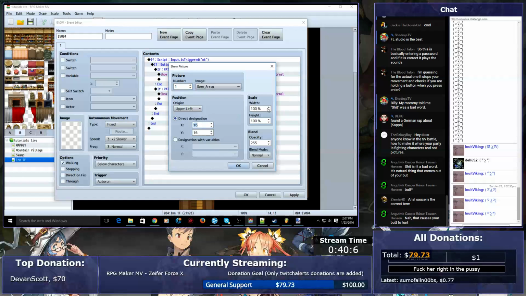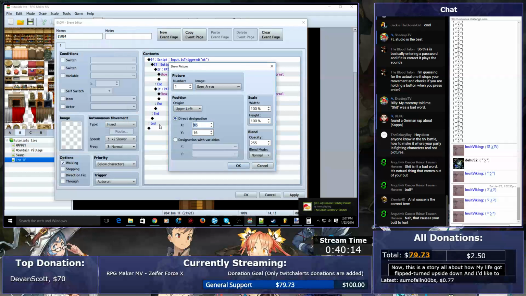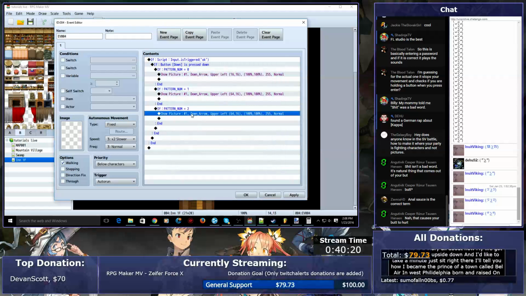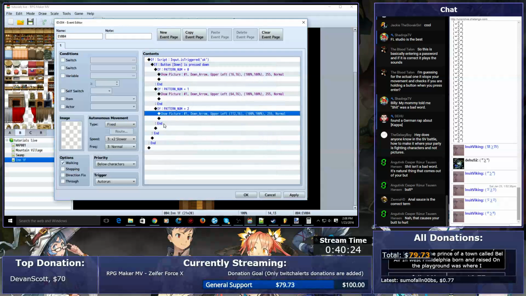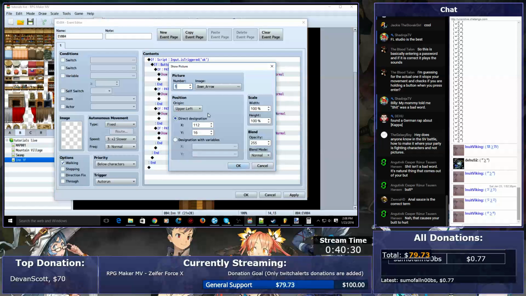So it's picture number 1, say 48 pixels from that. So calculator, 16 plus 48 is 64. So 64 is the x position. And if it's equal to 2, which is technically the third one, then we add 48 again, 112. And then if it's equal to 3, which is the last one, then it gets placed at position 160.